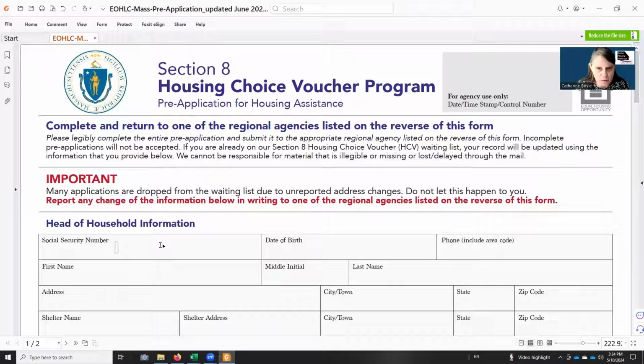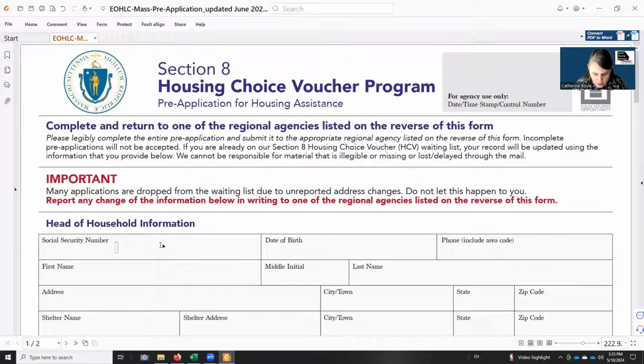So a few things before we get started. We're going to assume that this application is being filled out by a gentleman named Rafael Martinez, who is filling it out for his daughter, Anita, who is going to need a live-in aide. So let's start by looking at the head of household information. The head of household is Anita. It is not Rafael. And he is going to fill this application out using Anita's information for most things, but he's going to use his information for contact information.